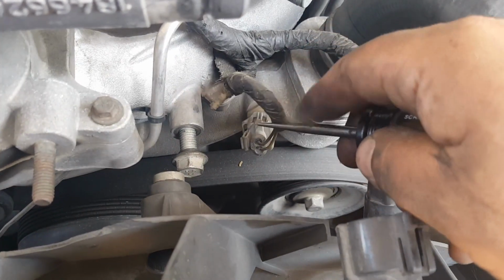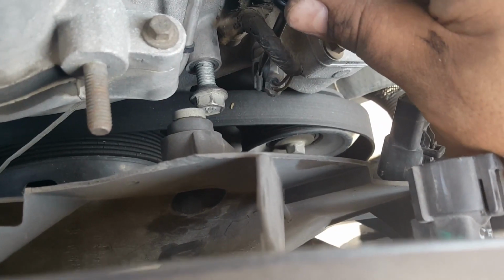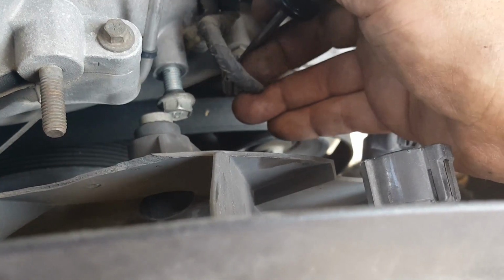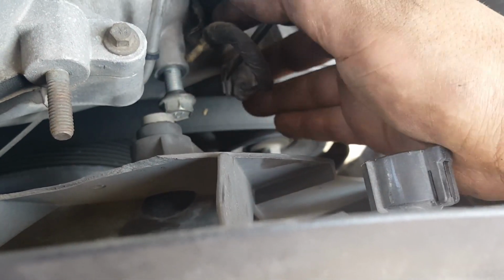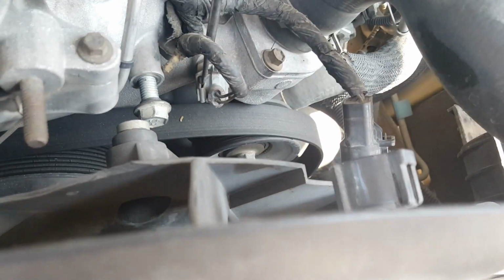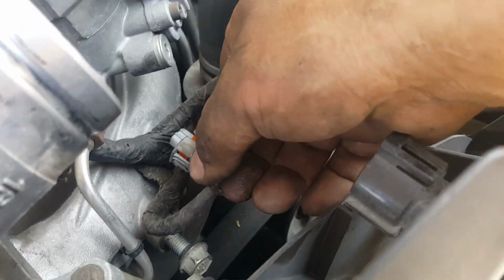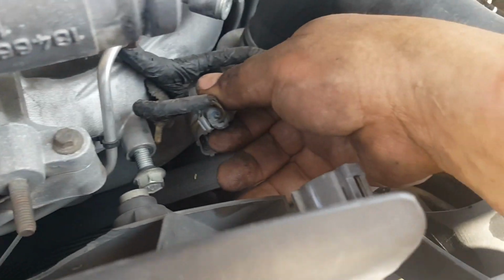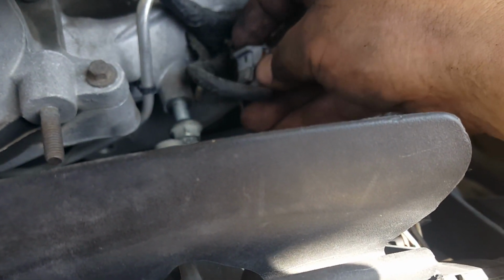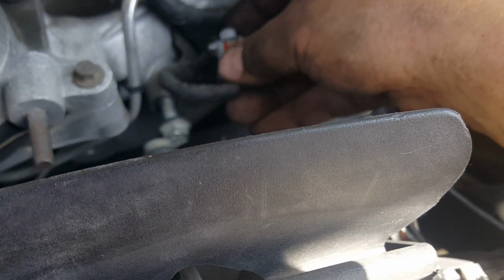This wire seems to have the same type of lock where you have to kind of pry it from right here to take it out. If these wires fight you, chances are they're just stuck. So just push them back in so that the lock will have some play, and then you'll be able to just take it out and wiggle it off.